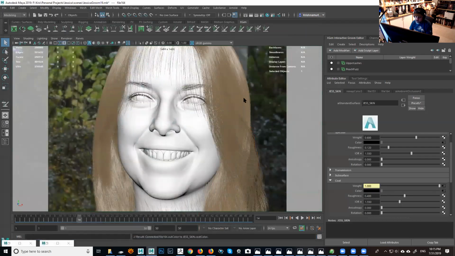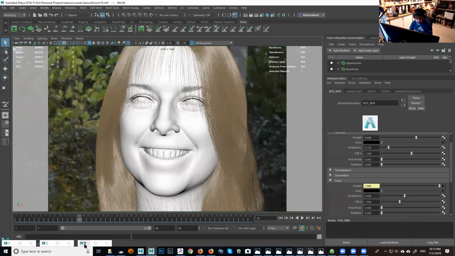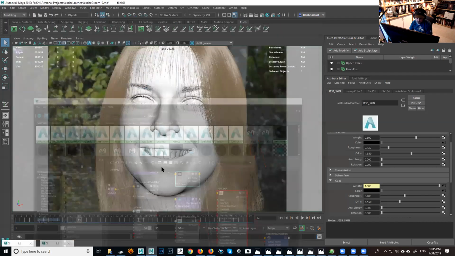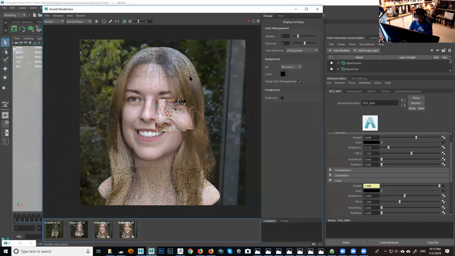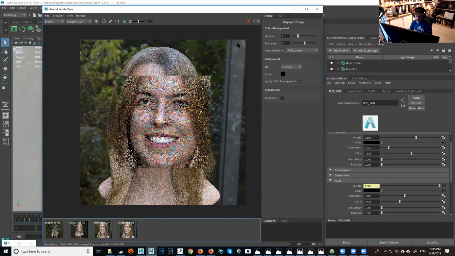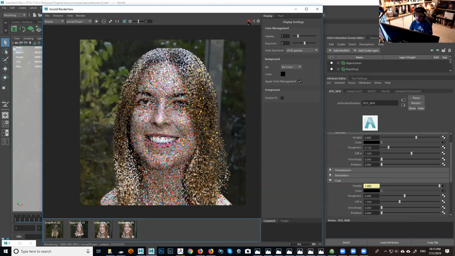Let's see the difference in render now, what it's going to do. Let's just click this here. So that's going to produce a different result. I don't think it did anything because I have to refresh the scene. Let's see if it's not going to take forever. Let's try to update the full scene.